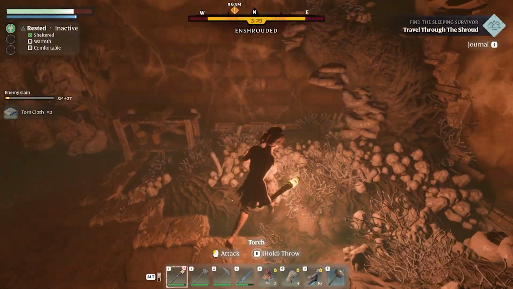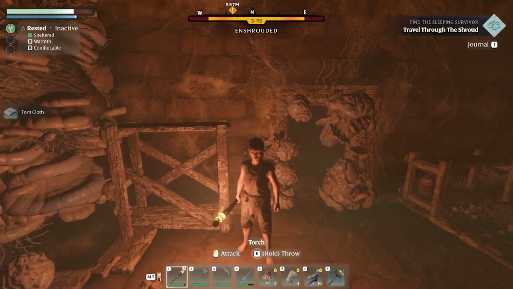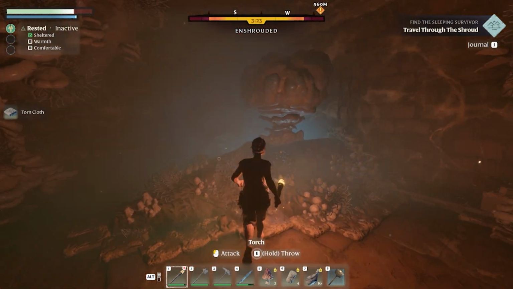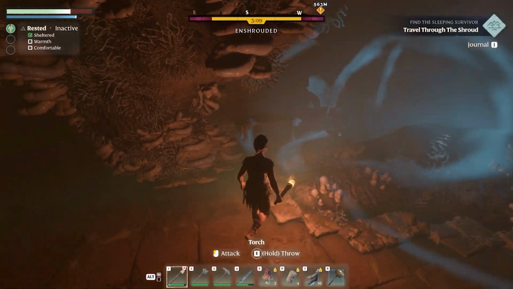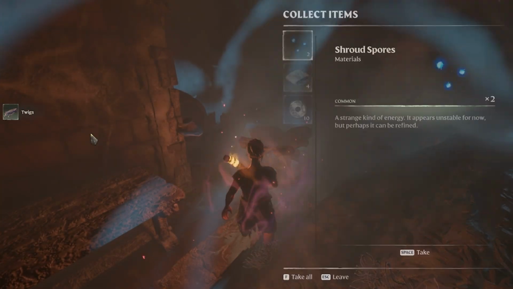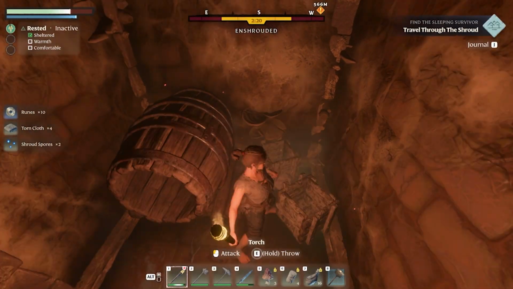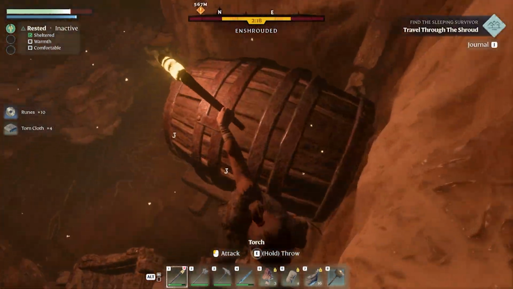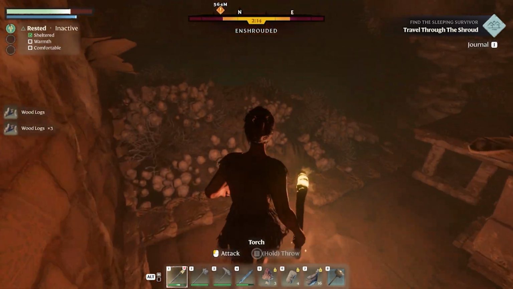Shroud spores. More of this. There is a moving door. Ow! I didn't even touch you this time. Can I come in here? Lovely. Now let's get the things out of here. Let's get more materials. I do need a lot of wood, a lot of stone.